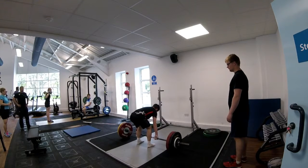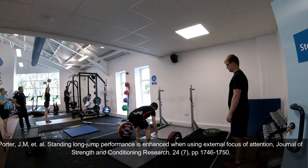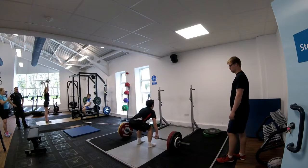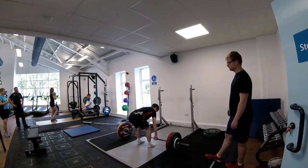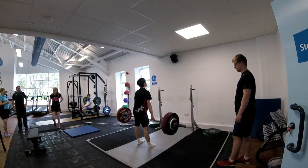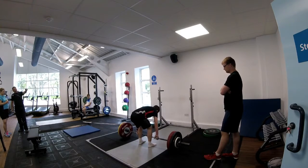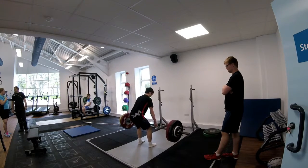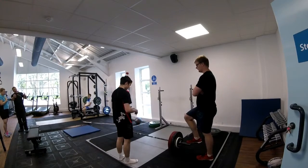When this is considered in the context of literature on internal versus external focus of attention, this made sense. Porter et al. found that an external attention focus resulted in athletes achieving a greater standing long jump compared to an internal focus. Although the movements are different, as the subjects in the study were untrained with no previous jump training, it suggests that the cueing rather than training hip straight was the influencing factor, and the results could potentially be generalized to some extent to most movements such as the deadlift. In light of this, it would have been more appropriate to cue the athlete to focus on maintaining a straight bar path rather than pushing his hips back. By maintaining a straight bar path, the athlete would be forced to hinge at the hip to avoid hitting his knees on the way down and moving the bar around his knees, thus breaking a straight bar path.